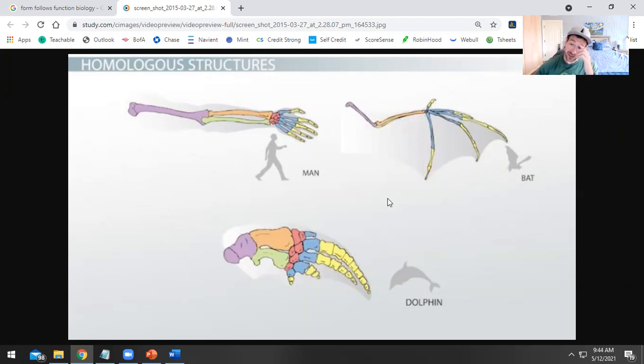So you'll notice the form of each of these things looks very, very different. We're moving through the air, like we're just walking around on land. We don't want to have drag. We want to be able to slice through the air easily. So our hands are pretty thin. They've got some space between the fingers. That actually makes us better at picking stuff up as well. But all of the form here allows us to function in a very specific way.